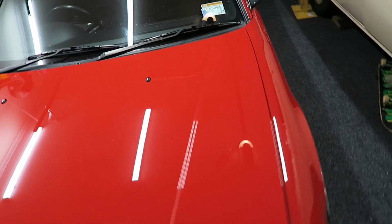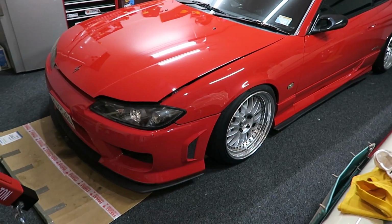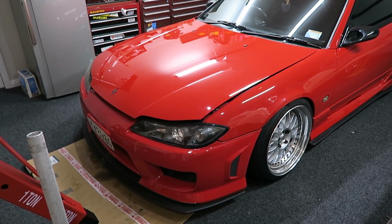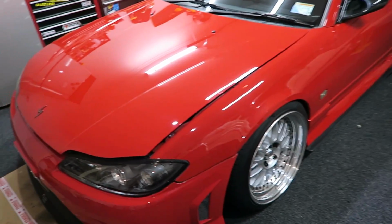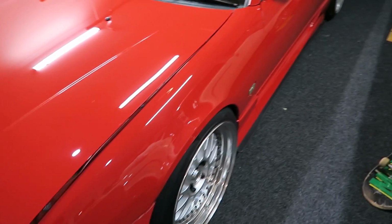You guys can see this car at Forza Rotaries on Saturday. This video is probably going to be going up on Saturday morning or Friday night. So yeah, hopefully it's enough time for you guys to pop in and have a look and see what I've done. Obviously it is 20-year-old paint, so it's not amazing, but yeah, I've just tried to get it the best I can for the show.